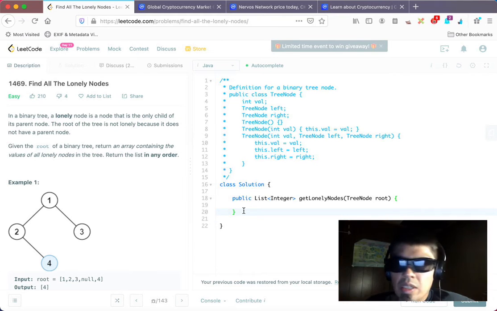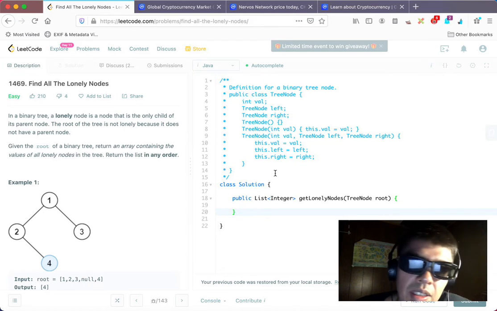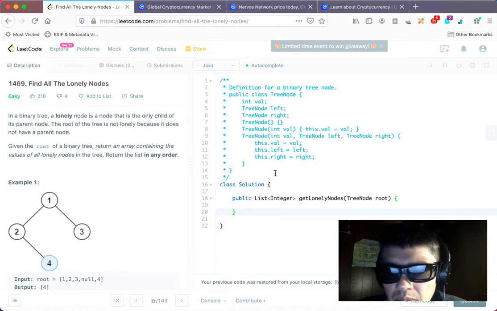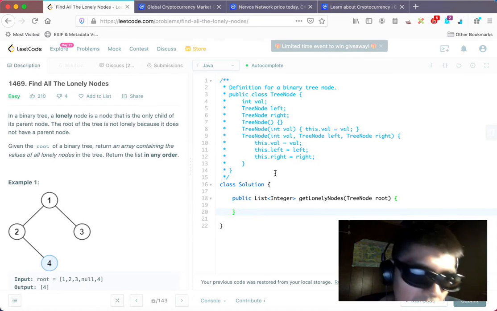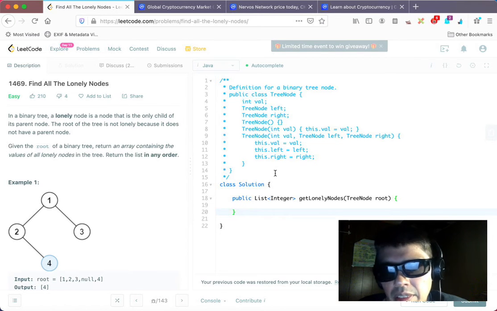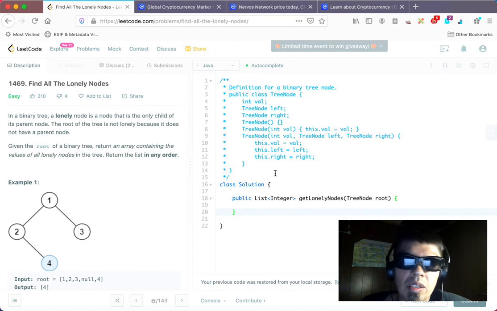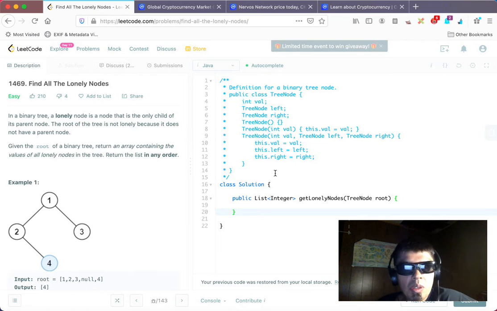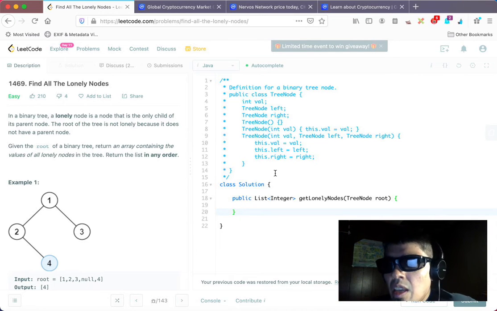Alright, what's up? It is time for a Leetcode problem. I do this from time to time because I just like playing around on the Leetcode coding editor, and it's good to keep your programming skills, especially in the algo world, sharp, right? I don't think anyone would disagree, especially if you're in tech. So today I'm going to work on solving an easy problem, find all the lonely nodes.